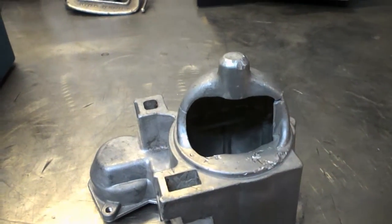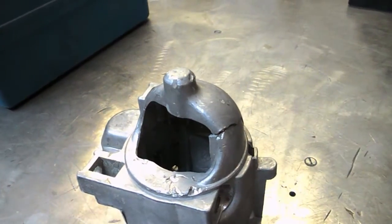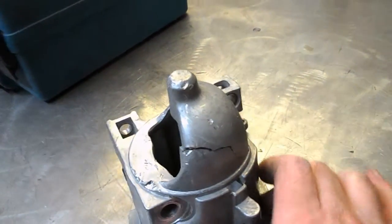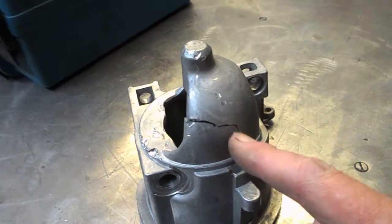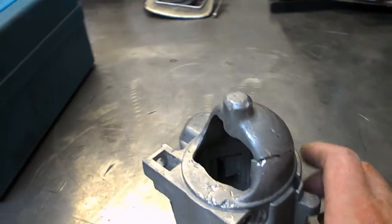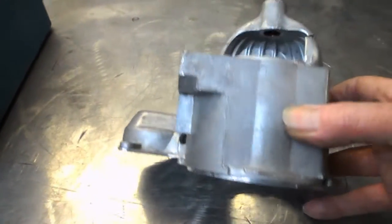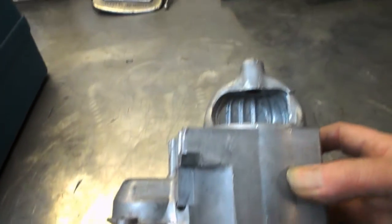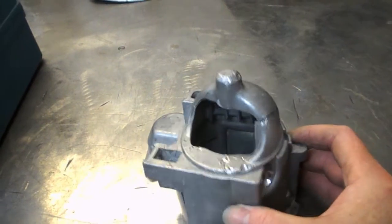God, we need to try and straighten this out. We could just weld up the cracks. That would not be a problem. Just grind this out so they've got somewhere to put the filler rod. And yeah, you could just grind that out and weld it up, but it's not going to be lined up. So I'm not at all sure how we're going to go about doing this. I think I will try and anneal it.